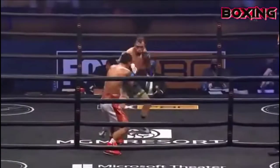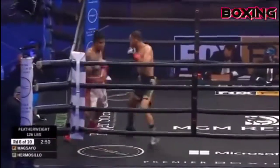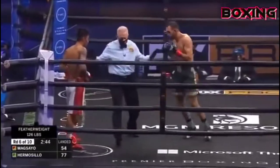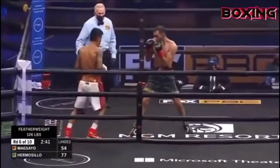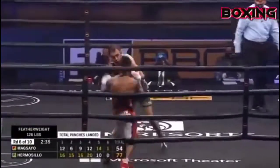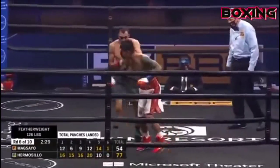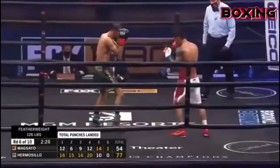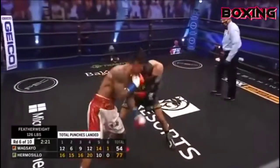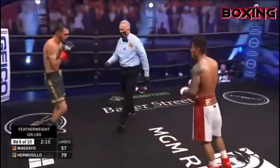Can you talk about the importance of sometimes showing tough love to your fighter as they come to the corner, as Freddie just did? Without a doubt. There was a sense of urgency coming out — it was an exclamation point. Now he's not holding on — Maxayo got tight in there, squatted down, and threw some uppercuts into the belly of Hermosillo. That's what Freddie was talking about: use the opportunity wherever you are, inside or outside, to score. Freddie was also telling him to keep his defense tight. Max Ayo can get a little lazy and drop his hands and his guard.